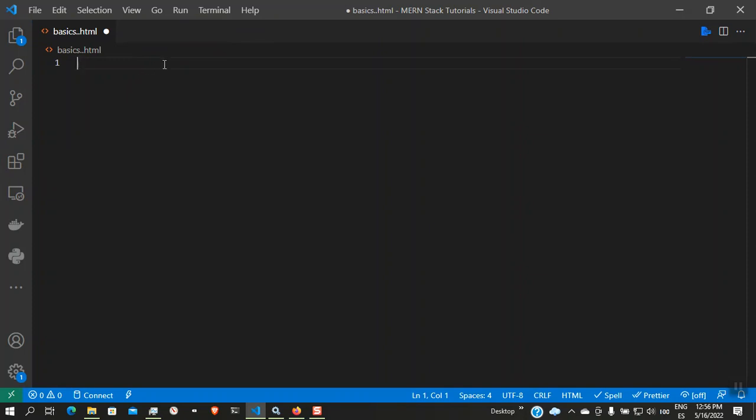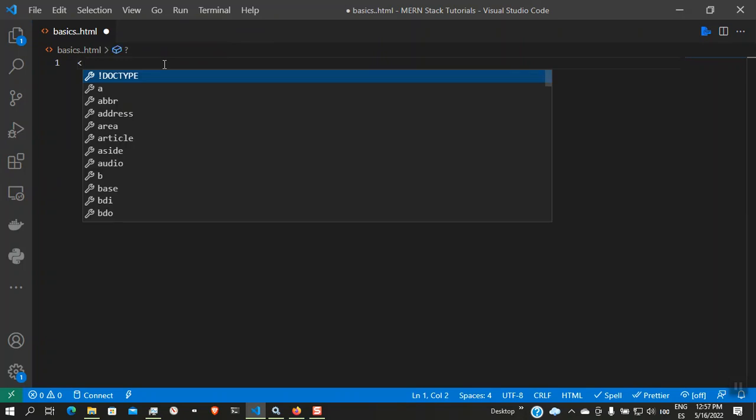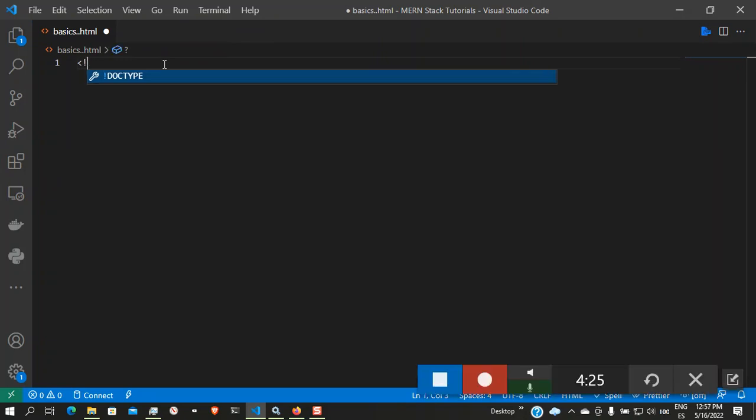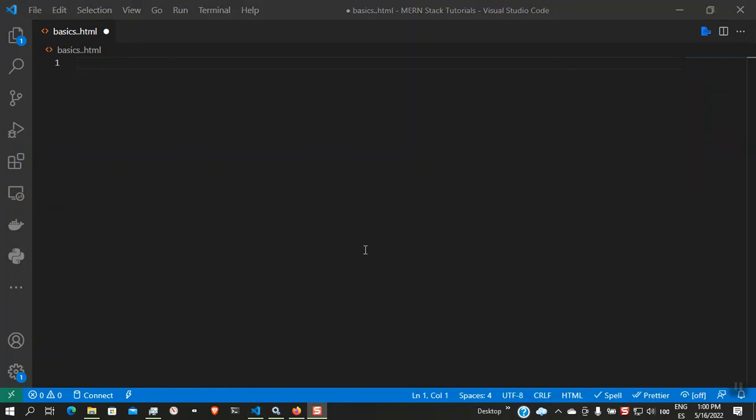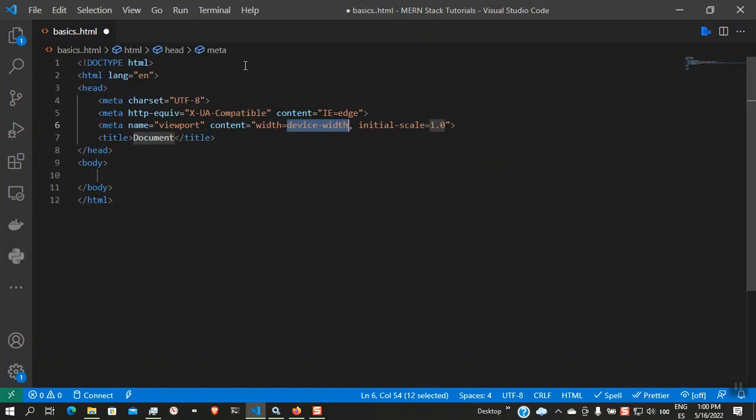So now let me write some basic HTML that will help us start our JavaScript journey. Once in Visual Studio Code, you can use the exclamation sign like this, and you use the Emmet abbreviation. It's like a shortcut to get the HTML backbone, or just to get an initial HTML template. You can use this exclamation sign followed by Enter. Right now we have the HTML template, a basic HTML template.